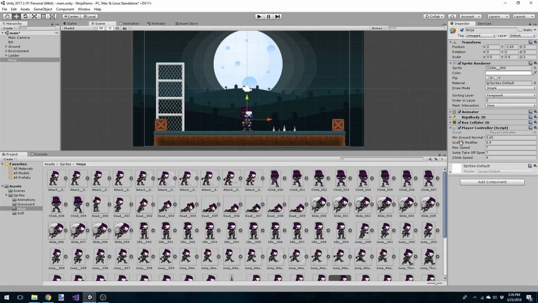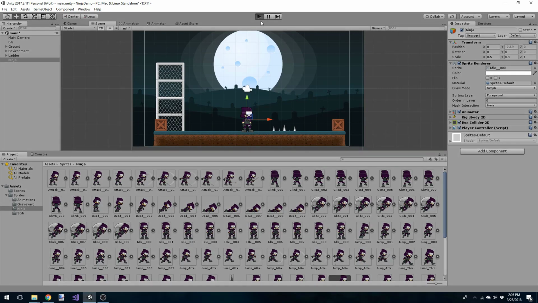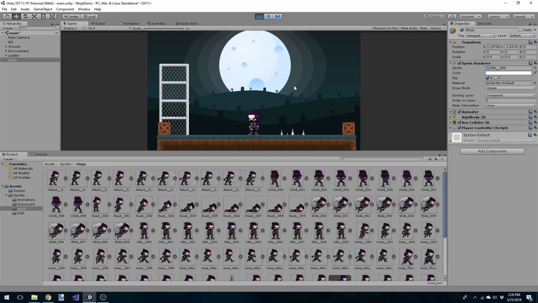All right, so now we've got that. Let's make sure that it actually works. Play. And again, for some reason, this script is kind of wonky, so it always turns to the left. So if I go back here, yep, always to the left, even though I'm pressing right. I didn't really care about fixing that, so. Okay, so now we've got our player movement. Oh, we've got jump. Okay, good.